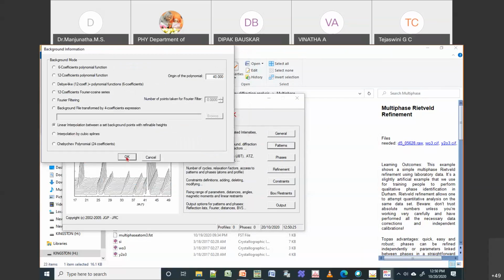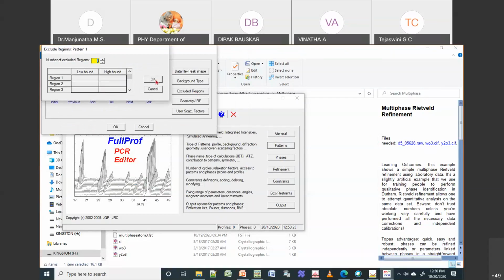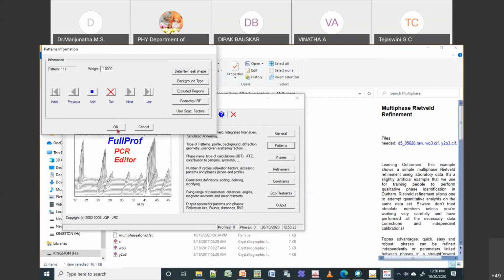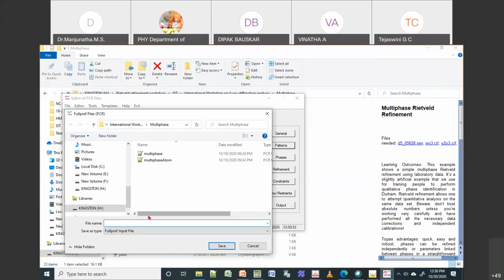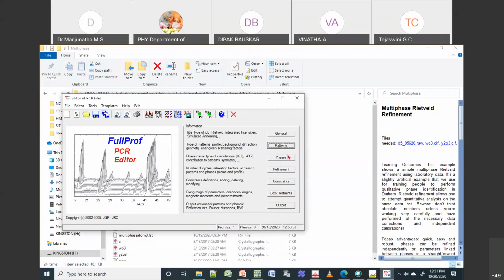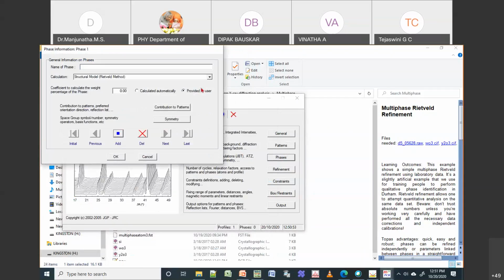Background is linear. Then the excluded region I will just leave it. I don't want to do anything. Then I will save it with a new name, so I will just put a new .PCR. Then I will take the first phase. I will tell this is a profile matching. I don't want to do this one right now, so I will tell this is Y2O3.